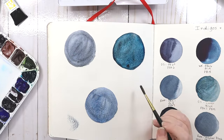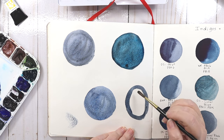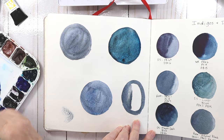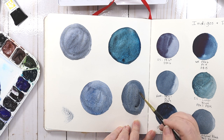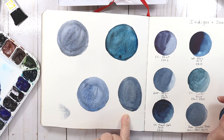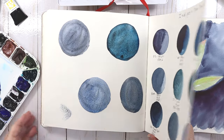Let's see. Yeah, that's pretty. So phthalo blue green shade will work. But you have to add that little bit of red to knock that green back. So yeah, that's really pretty. But I don't think I could mix that exact same thing the next time I wanted to add to my background. And indigo can be really, really pretty in a background.